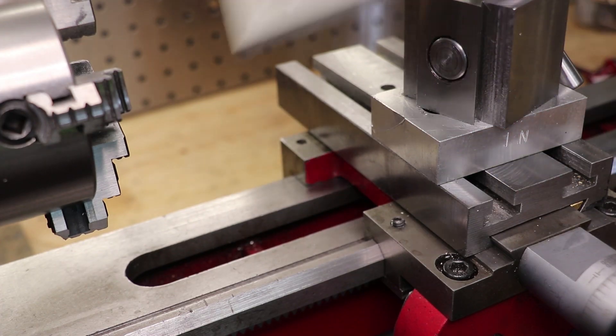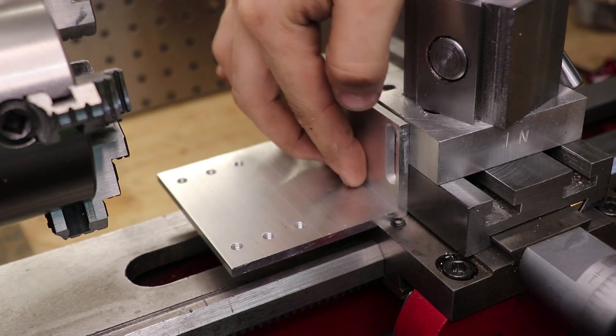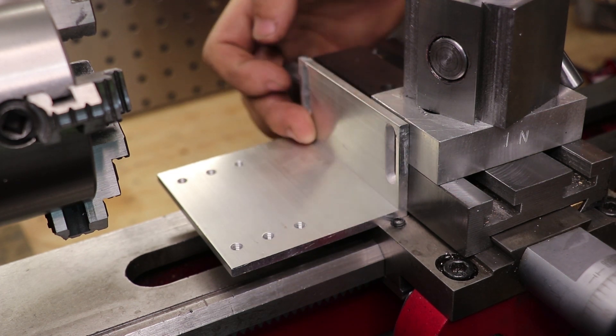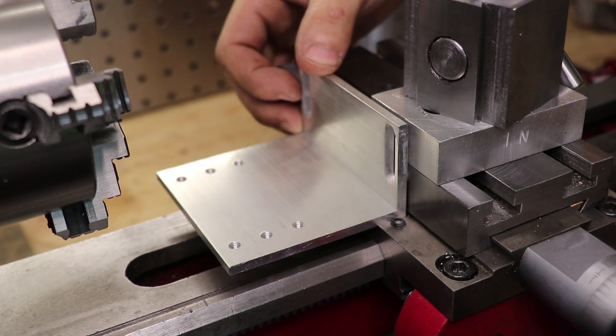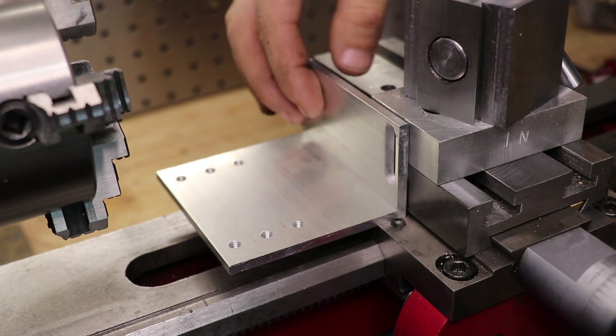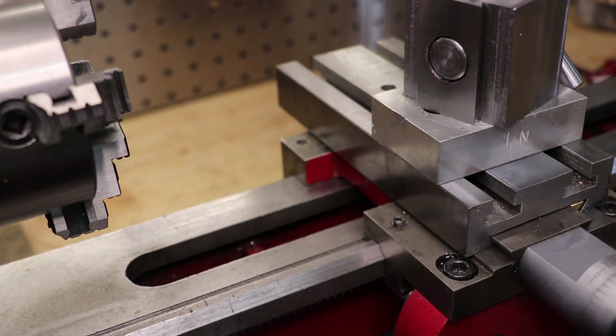Now a simple workaround is to make a chip tray. Pretty much just bolt on a piece of sheet metal or a piece of angle bracket to the lathe and that should be able to collect most of the chips near the carriage. But I'd argue that on a lathe of this size a way cover is the way to go.